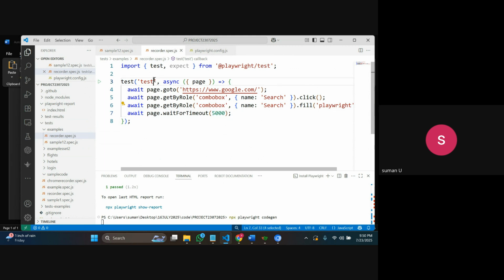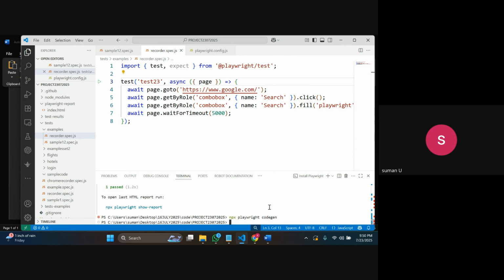If I want to run this particular test, let me give a unique name for it. Now, close your codegen, and then I need to write npx playwright test, the test name, and headed mode, so that it will be executed in headed mode.